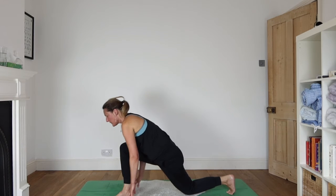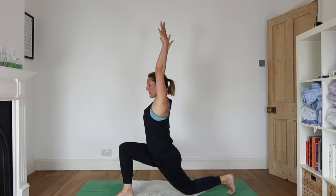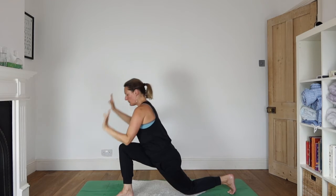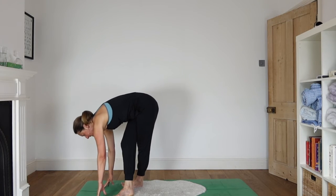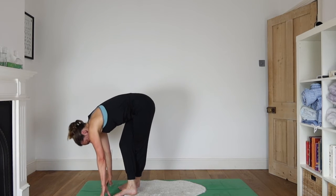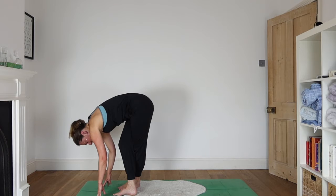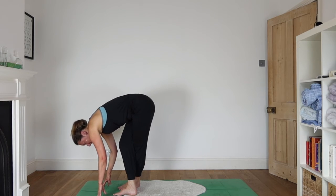From here, this is where you get to be a little bit wobbly perhaps. Inhale, reach your arms up. We're talking about balance and how that changes according to our foundation. Exhale, bring your hands down to the floor, lift that back knee, step the left foot behind the right hand — getting your feet parallel to one another, little toe to little toe. Inhale as you look forwards and exhale as you fold. It's a very unfamiliar range of movements, which means neurons have to travel in unfamiliar paths, and that can feel quite challenging.